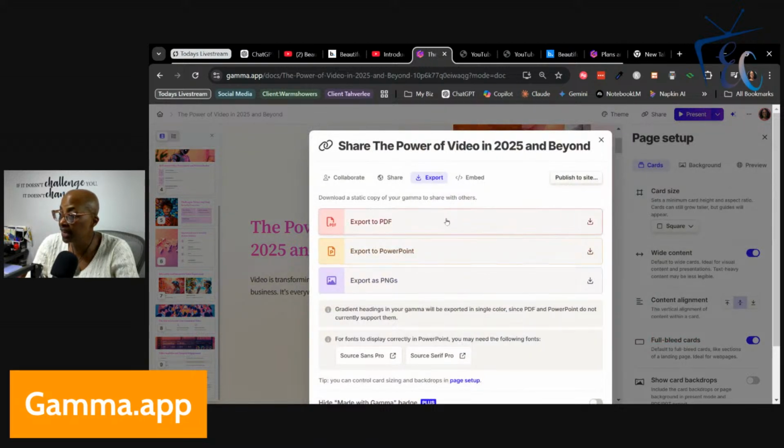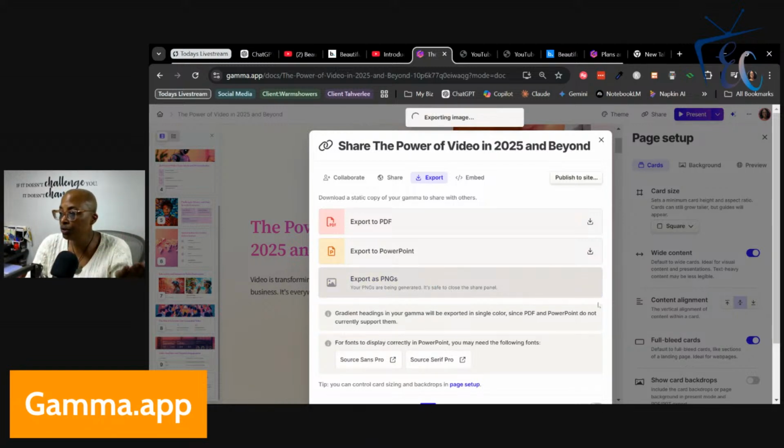In this instance, if we wanted it to be a carousel, we would export it as a PDF. If we wanted them individually as PNGs, we would just download all of them as PNGs, and then you would use them individually. Or if there were only one or two of them that you wanted, you could go into each. I think I showed you already how you could individually export these.